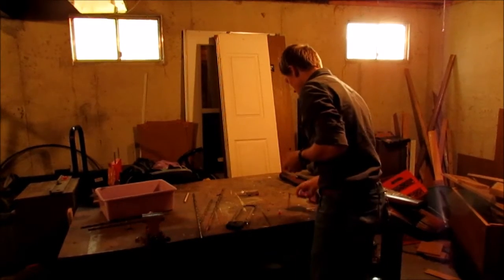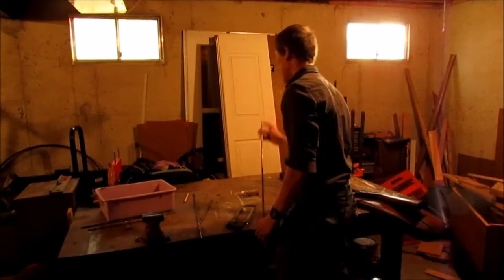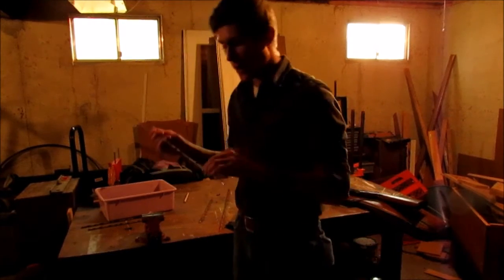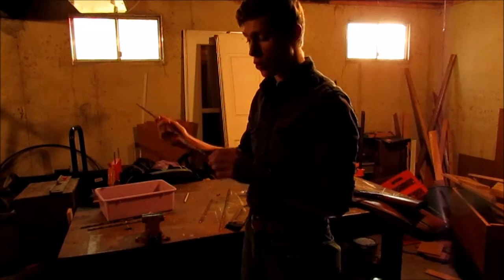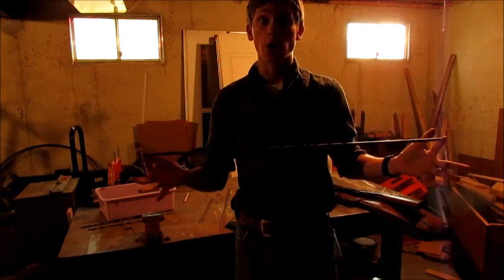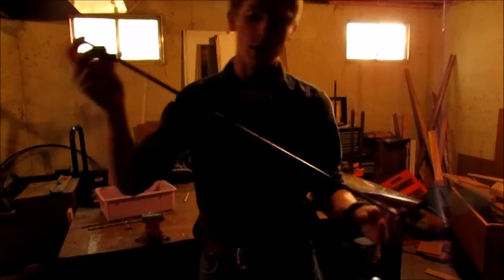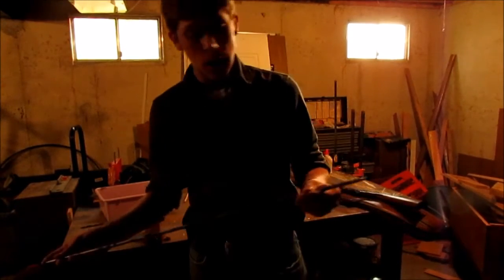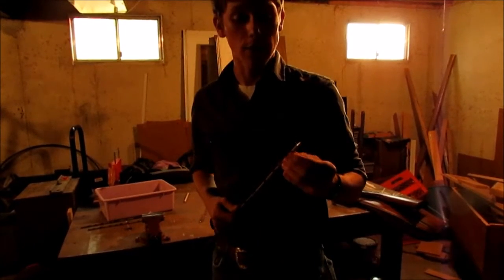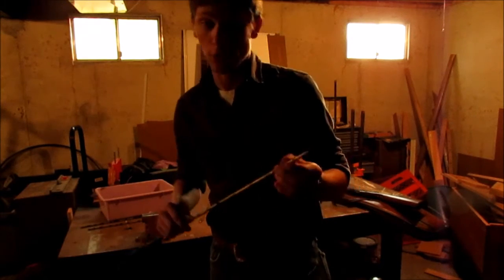So what we're going to do here — you can make these out of lots of different things, honestly. You can make them out of conduit or PVC. What I have here is just a really perfect size for a .22 long rifle: it is an aluminum arrow shaft. These are long; you don't need them this long. The bullets would want to shift back and forth with too much play. So I'm going to cut mine down. You'll have to find out how many rounds your rifle takes — mine takes 15 — so I'm going to cut this to have as little wiggle play as possible.